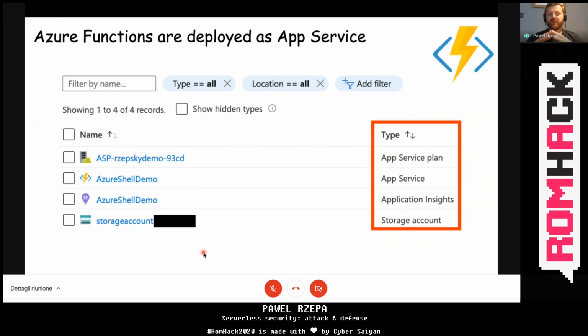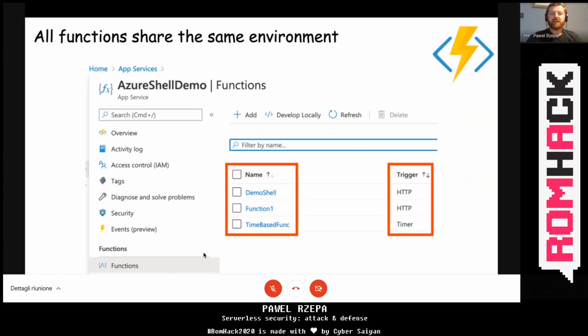And all of those logic apps have access to the resource group that is used by this logic app. Furthermore, you are deploying those Azure functions not separated, but they are sharing the runtime environment.